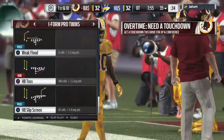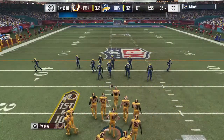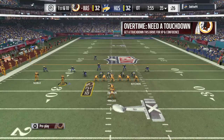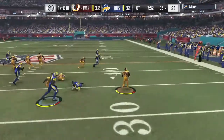Now the Redskins offense, they get set to go back to work here. They're set for their first drive here in overtime, and this is where the crowd can really become a factor. They've had to battle it all day, but I know what you're saying. In overtime, that gets doubled, doesn't it?